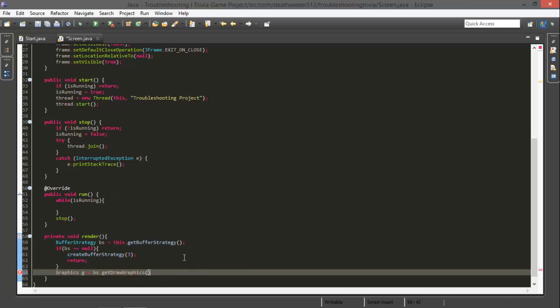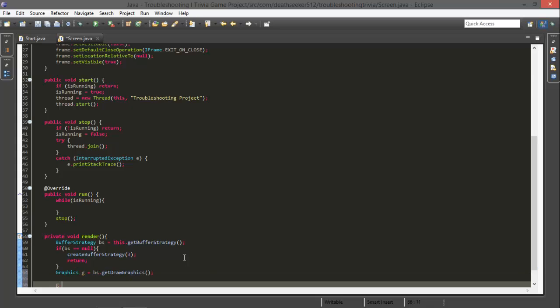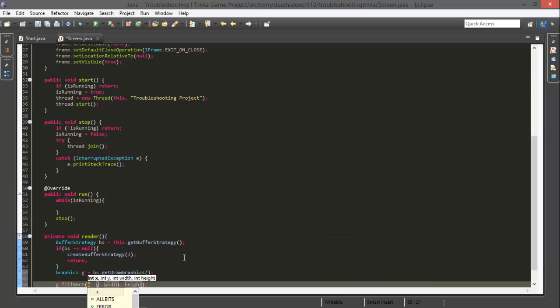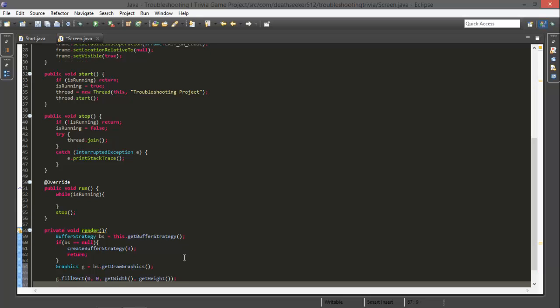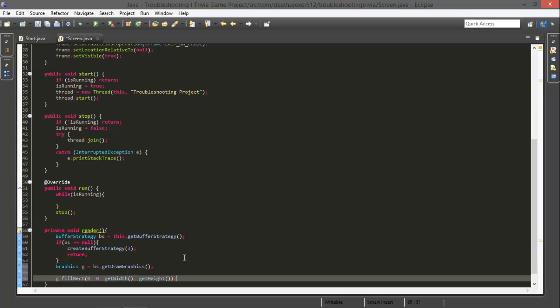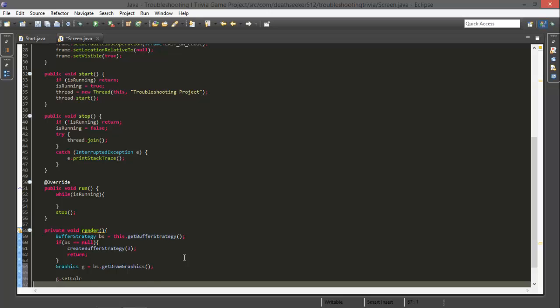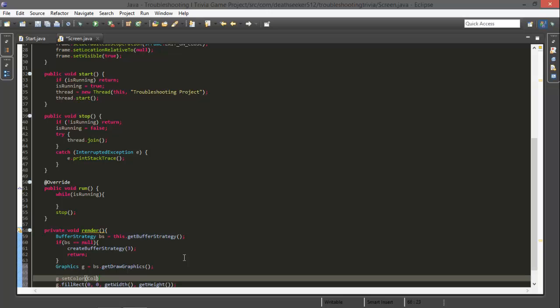Import that, semicolon after that, g.fillRect(0, 0, getWidth, getHeight), after, of course, you set the color. g.setColor(Color.black).